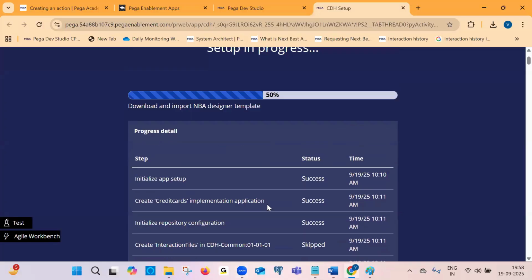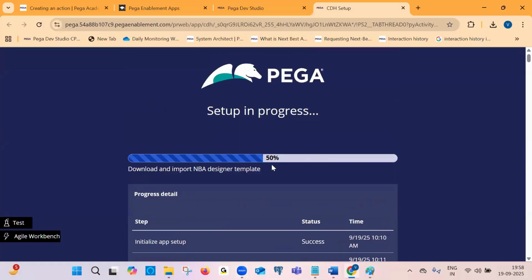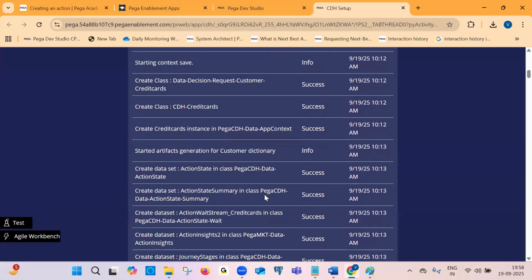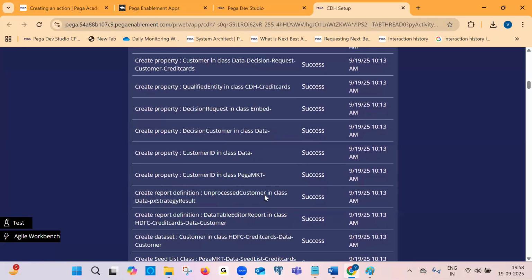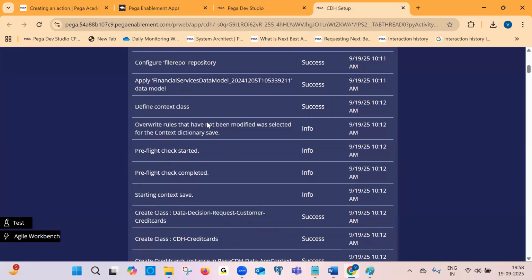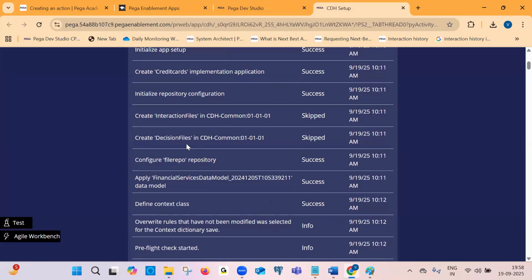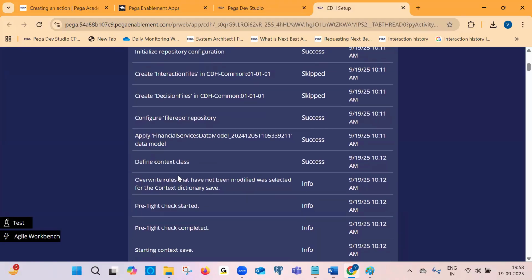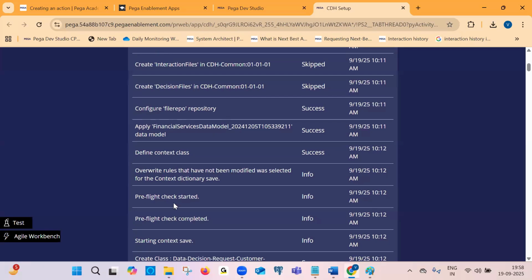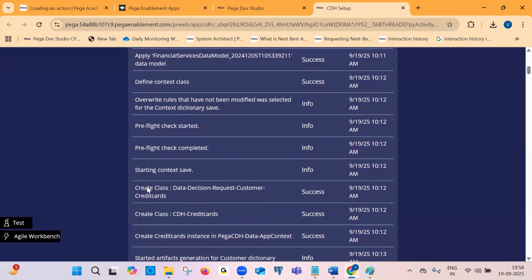We'll see it's still processing, and only 50% of application creation is done. Now you can see in the back end, so many rules are created. File repository and some files are also created in the file repository storage. You can see the data model also created, and related classes.